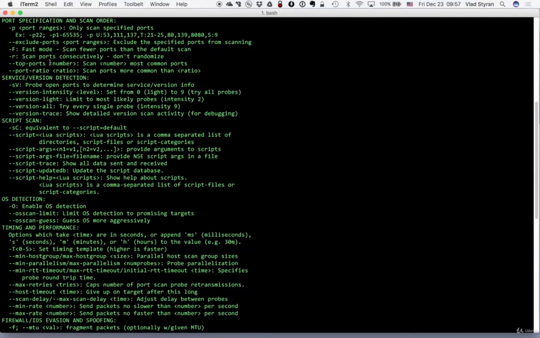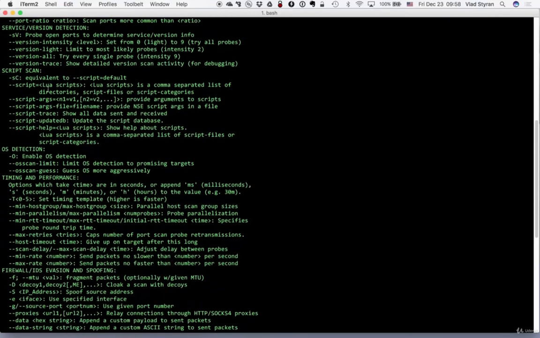Top ports 100 will just scan the 100 most popular ports on the internet. And you can be more specific. You can just give this percentage ratio and it scans anything that is seen on the internet more frequently than that. I don't know the sources that the Nmap development team uses for this kind of information, but I believe there are some. Shodan, for example, can be one source of very precise information on that statistics.